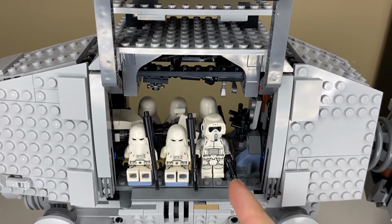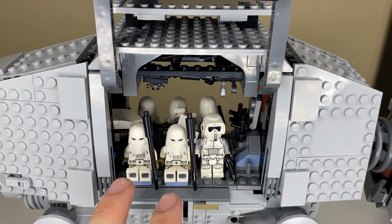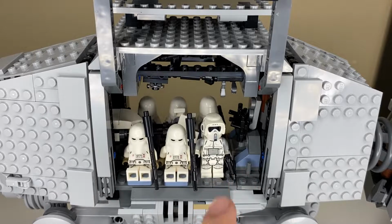So you guys can see I removed that little grapple line feature. It is a really good feature for people who want to recreate the scene, but I didn't really care to do that, so I just went ahead and removed it to make more room for interior space. But on this side you can see I only do have 2 seats because that's what the set came with. I have 2 snow troopers with sniper rifles, and then I do have 1 scout trooper ready to go out on his own. And you guys might be wondering, why is he going out on his own? He does have a speeder bike back there, but that's actually because there's another scout trooper in that rear section.